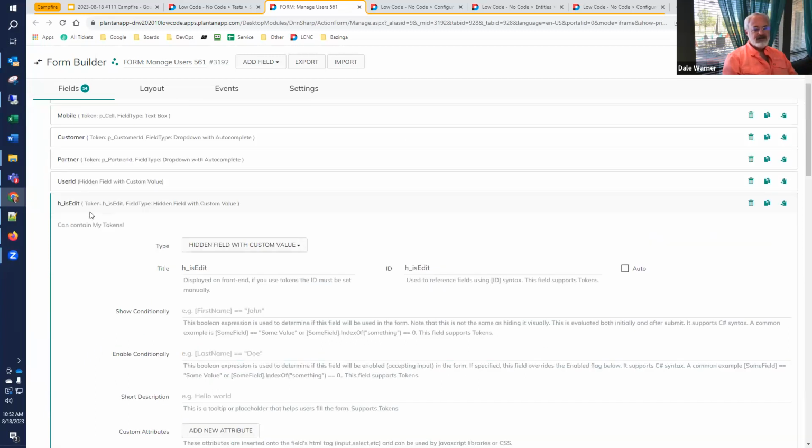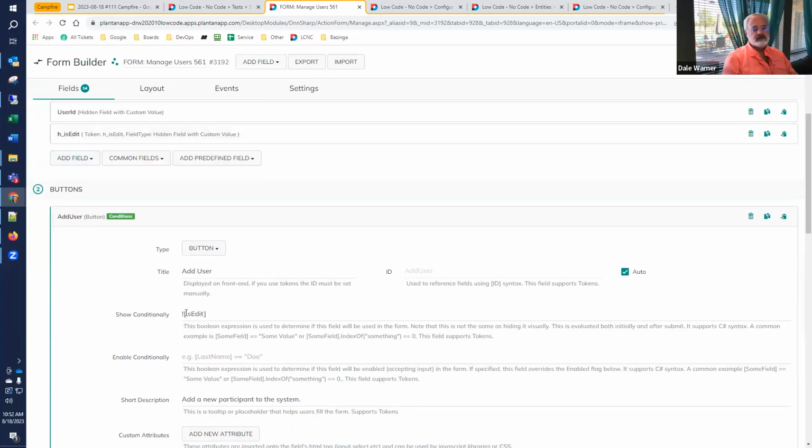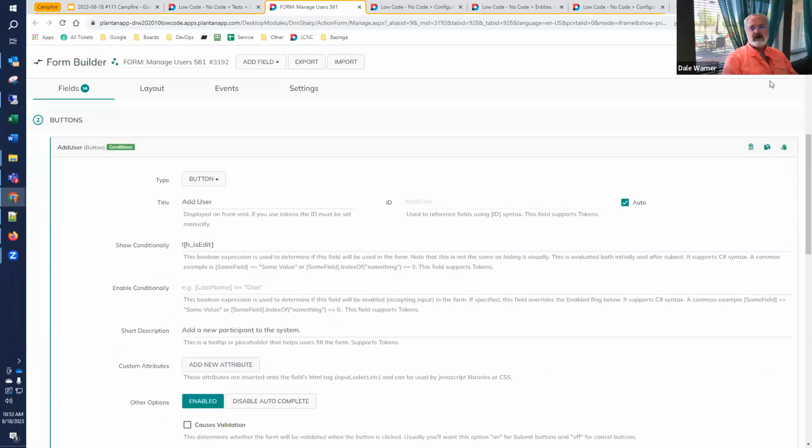So this then becomes a field on the form that persists forever and is available when the button renders. Isn't that fun? Anyway, the short solution is you put in h_isEdit, so it's pointing to this field instead of that thing that doesn't exist after the fact. And the button starts to work and no longer generates an error.